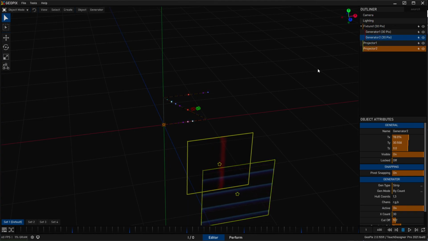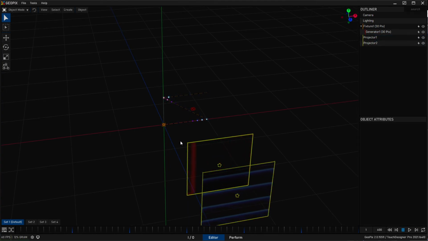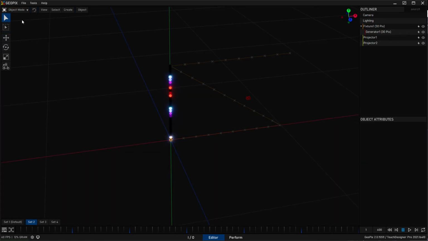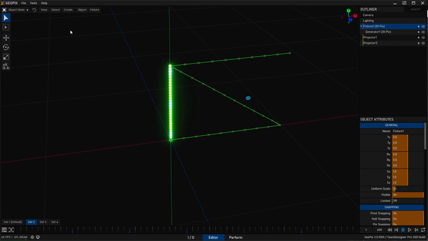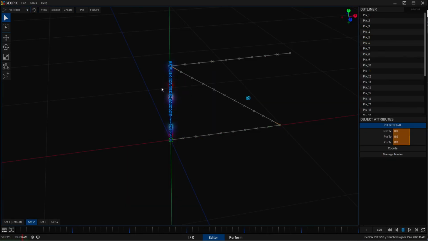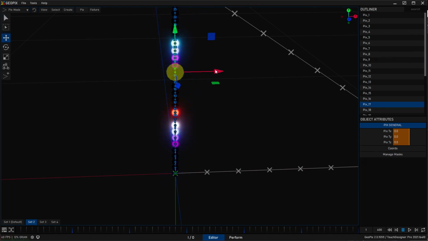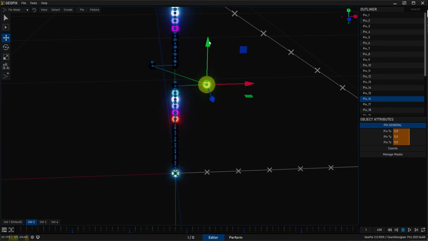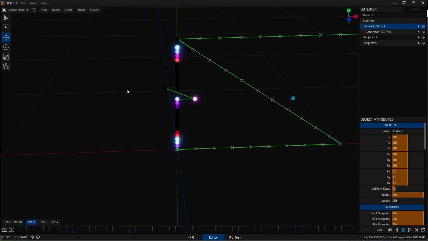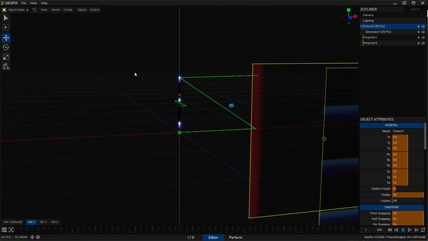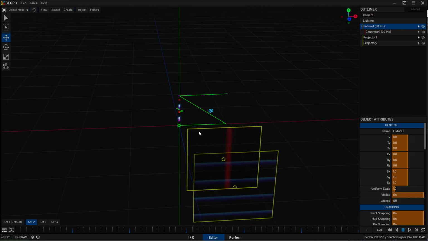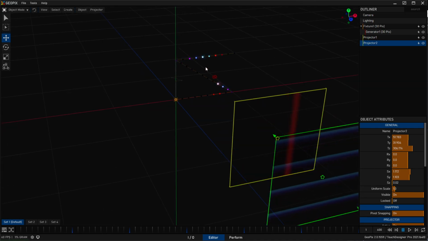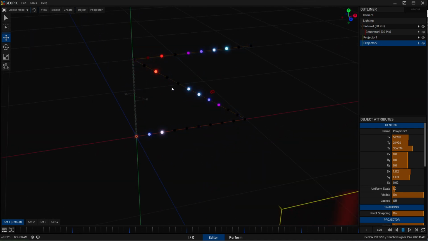One last thing to mention, let's just say you want to modify these by hand. You can obviously do that if you select your fixture and go into Pix mode. You can still grab these and move them around if you want to. Let's just go ahead and do something like this. So this will obviously impact what happens with this projector because this is routing on to coordinate set 2. And you can see this happen right here.